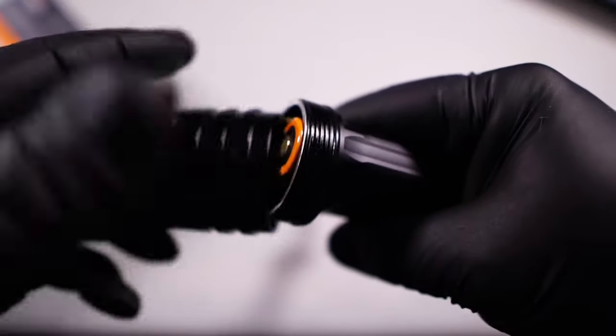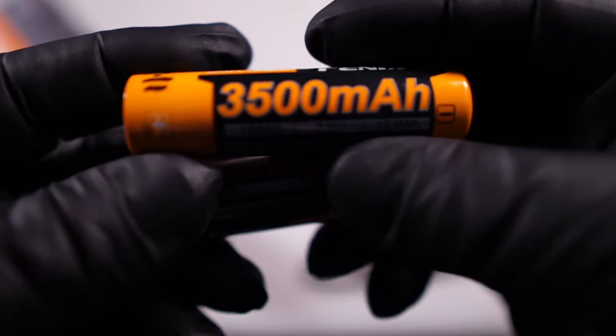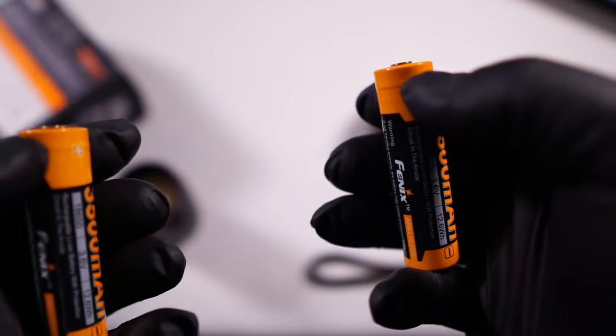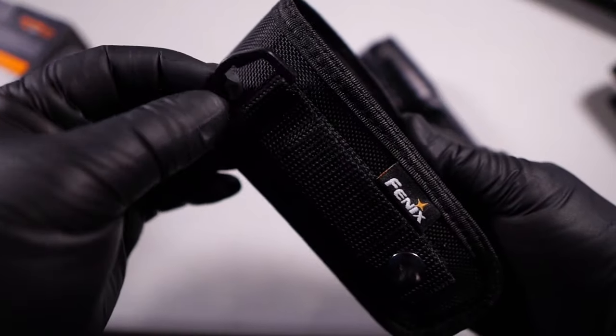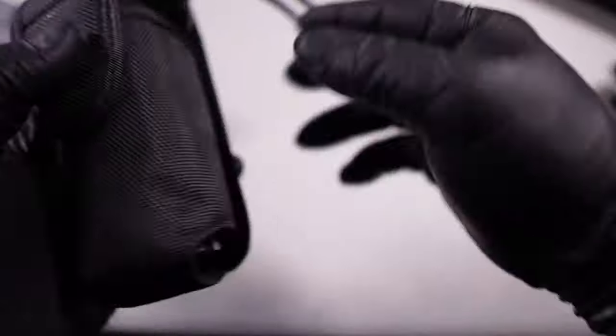Looking inside when you unscrew it, the manufacturing is really top notch. It's got gold-plated contacts on the inside, everything machined with top quality components. The batteries I was using are 3500 milliamp-hour 18650s — the same ones I use in my everyday carry flashlight. They also have 18650 batteries available with a USB plug on the side for direct charging. It does come with a holster for your belt or backpack with a belt loop on the back side — you can also Velcro it onto your MOLLE. There is a battery indicator light where you select your modes: a solid green light means 85 to 100% battery life, flashing green means 50 to 85%, and red means 25 to 50%.